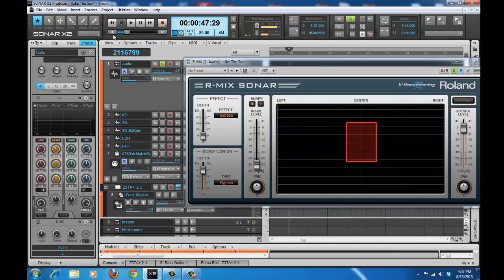Now, in that last adjustment, I got rid of the high frequency, but I still hear a lot of the vocal. So I think that what they did was they panned it dead center, but they used some kind of enhancement to make the vocal wide. So what I'm going to do is grab the edges and pull it out wider and see if I can take some more of that vocal out without killing too much of the music.